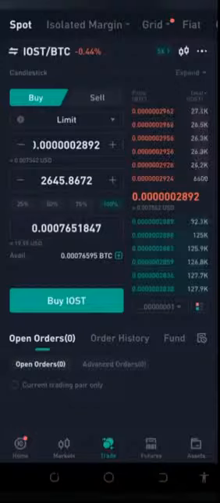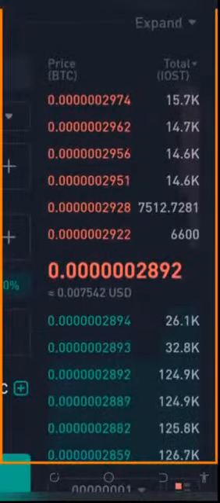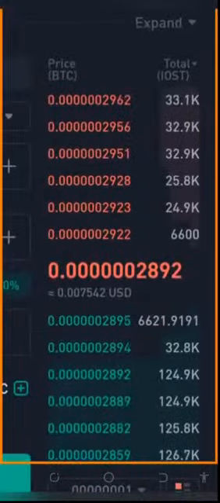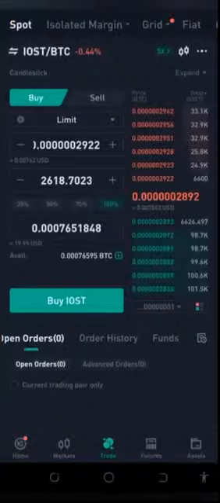So I'm going to start off by just checking this out, right? I know I'm going to be in the queue if I click on buy, but I just want to see if I click on a higher price. Would I be able to do this? And what is going to be the final price? This is 2922. Okay, let's just tap on that and see how much we will get. It's 2618. Slightly higher than the other time.